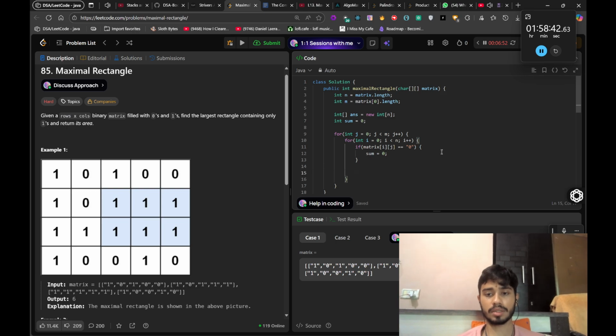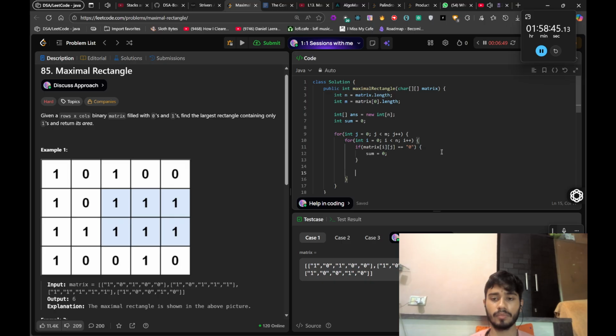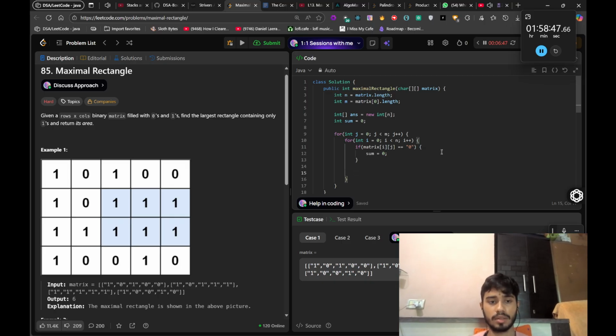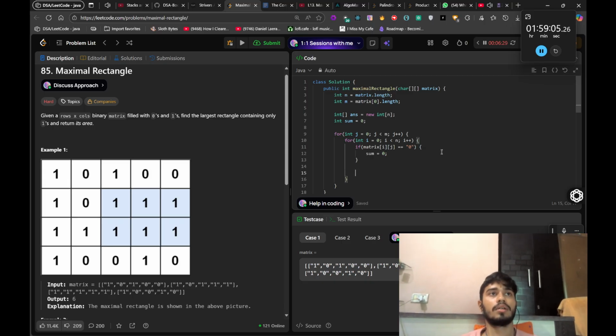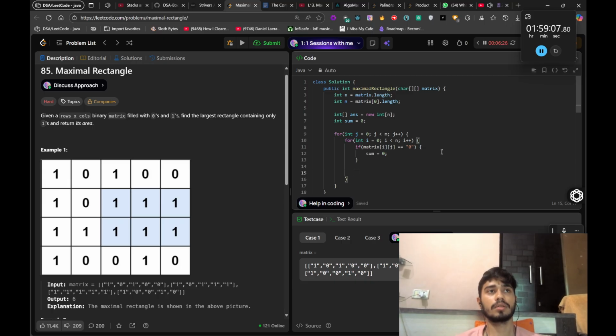If I'm clear with the case, then how do we get the prefix sum going up? How do we do that? Yeah, how do we do that? The array that I'm creating, what I'm going to do is create an array for that particular column of all the rows.